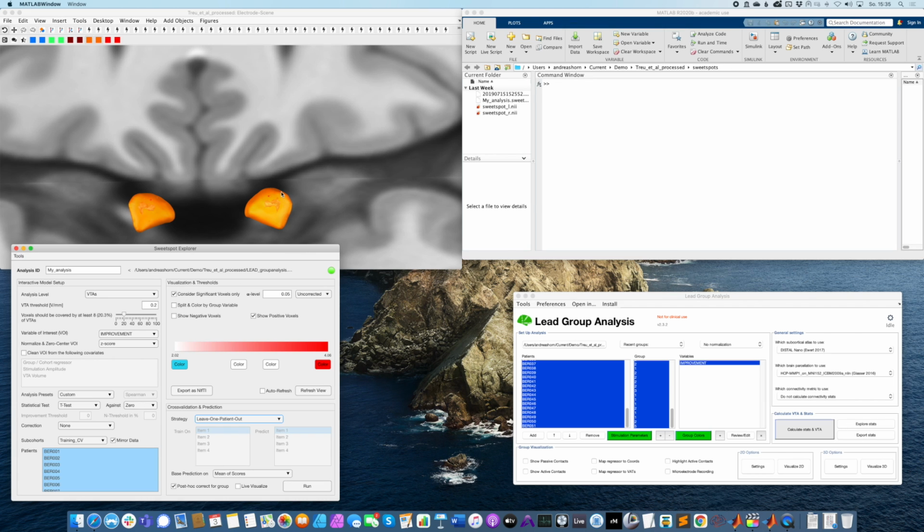Then it would take the VTA of the first patient, overlap it with that, and give it a score depending on how much score that VTA got, right? So if there's a lot of high T values, here you see the T values 406, if it would be a VTA that's directly in the center of this, then it would get a high score. Now, if it's something in the periphery, it would get a low score.